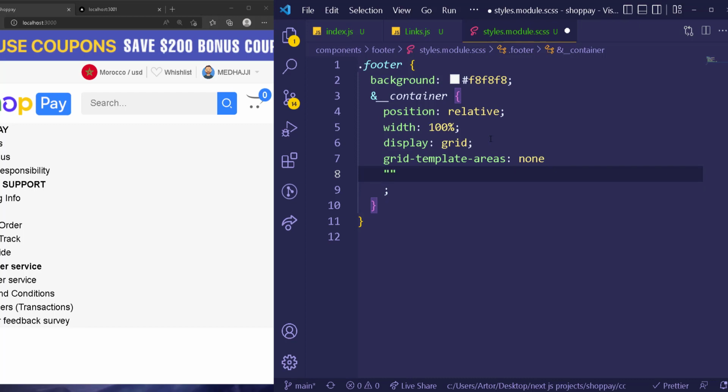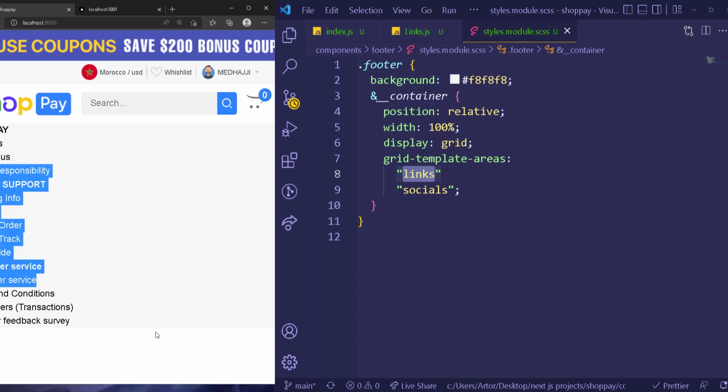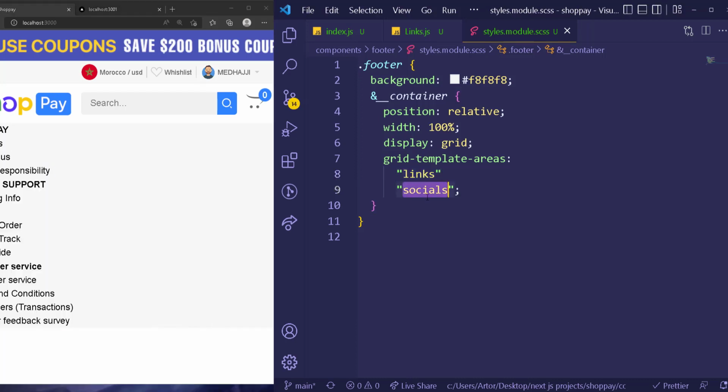Okay, the first one is gonna be link, so I can define it like that. Sorry, we're gonna remove this none, so it's gonna be links. And then I can go under that and have another one which is gonna be, for example, socials. And then in certain breakpoints I can change that. So we have a div that is called link, it's gonna be this links. Under that is gonna be socials, but I take that and actually add it right here. So in a certain breakpoint I can change the link, gonna be on the left and the social is gonna be on the right. So it's actually pretty cool.